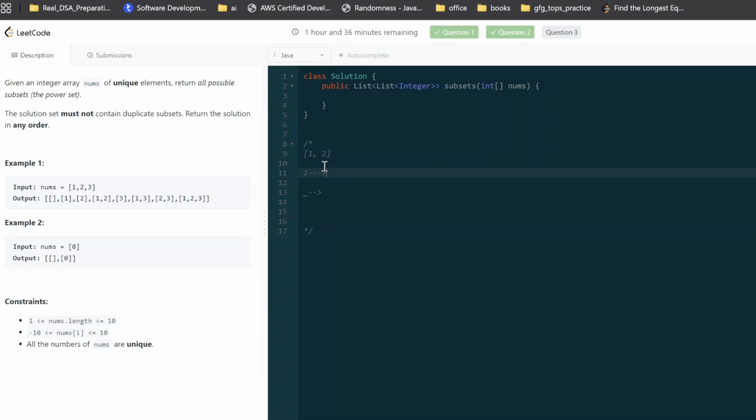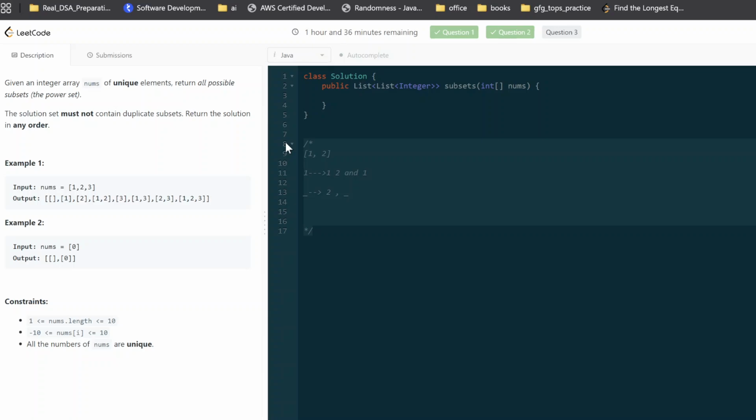You can see it like this. Then I go to the two. Either I can take two, so that will be one two, or I don't take two at all, so it will still be one. So one two and one. And for here, we haven't chosen anything, so either I can choose two or not choose anything. If I choose two, it's two. If I don't choose anything, this will be empty again. So you see here we have the options: one two, one, two, and the empty array.